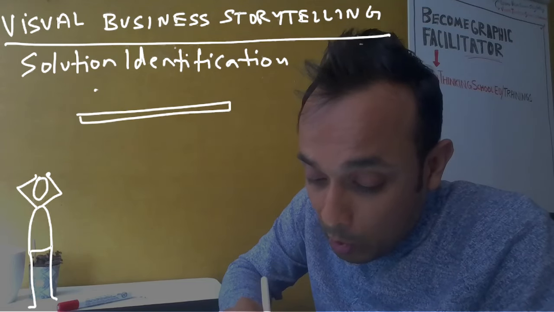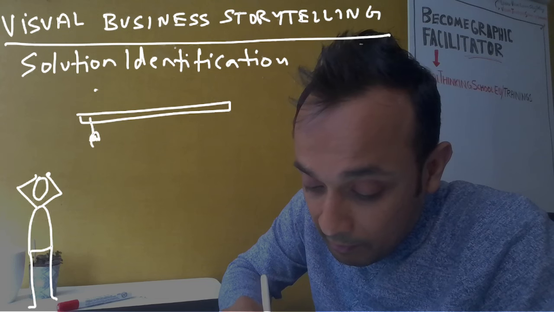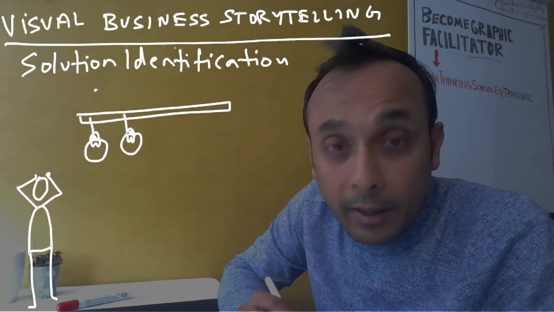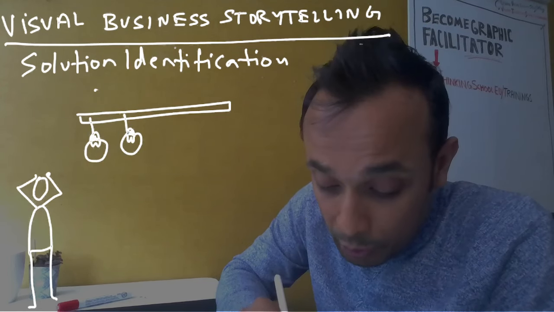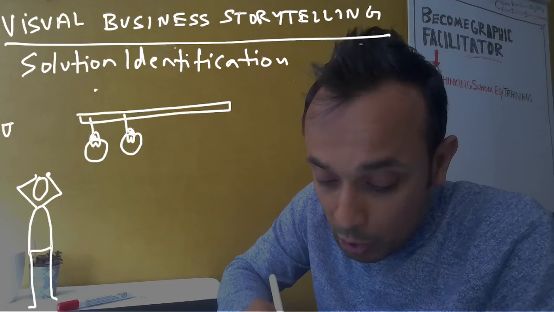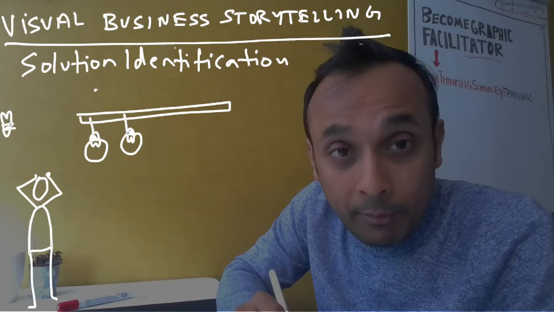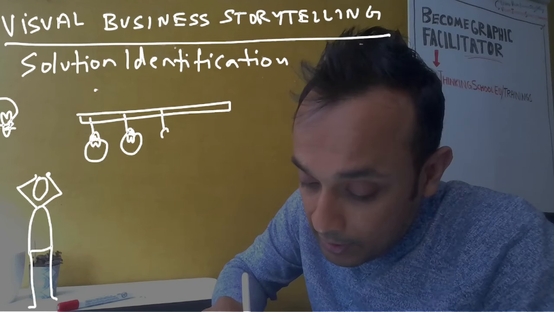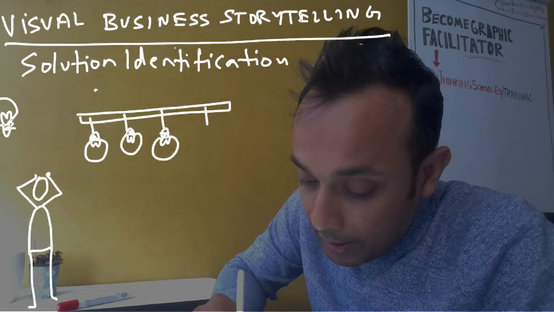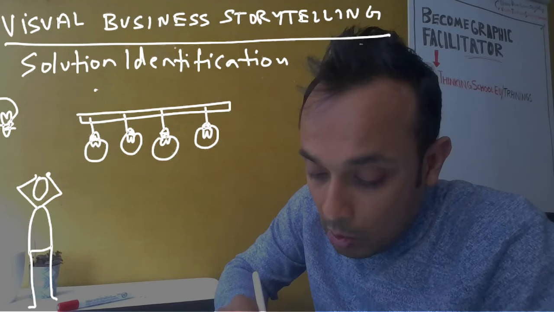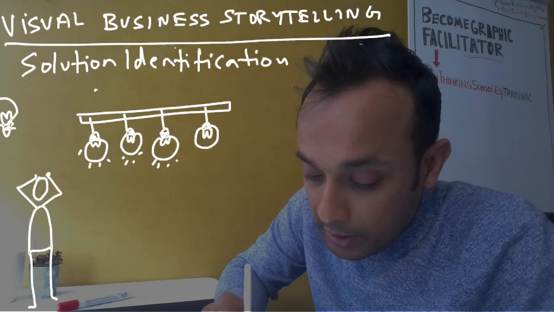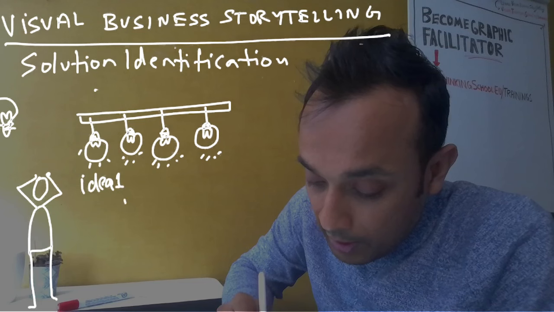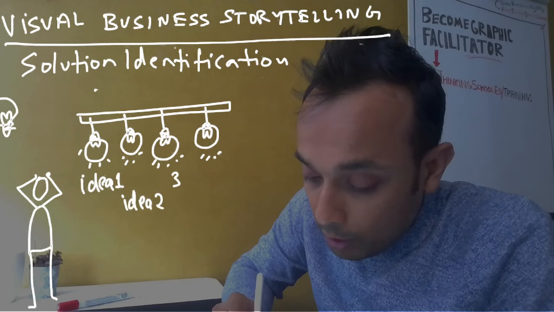So this is where all the ideas are hanging. Right? How I'm drawing the bulb. A bulb is drawn by drawing Usmo. So draw a U, draw a Z, draw an M, and draw an O. So that's how a bulb is drawn. And here is another bulb, and here is another bulb. All are shining. And here you can write, this was the idea number one. Here is idea number 2, 3, and 4.